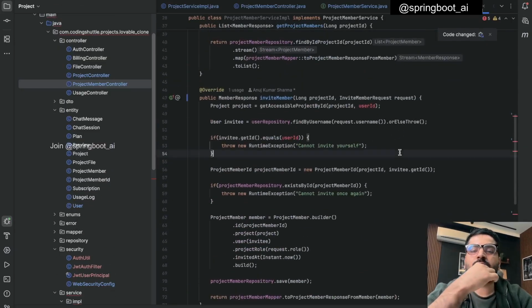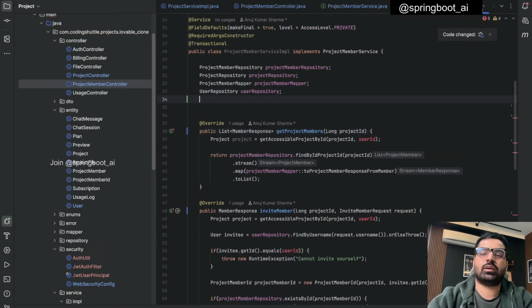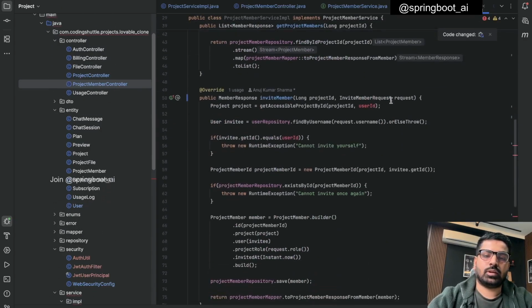All right, so user ID is gone from here, but that's fine because we can do auth util here, auth util, and get the user ID that way.